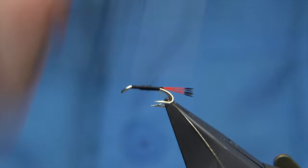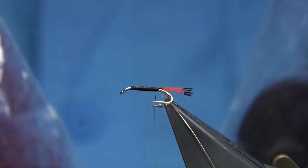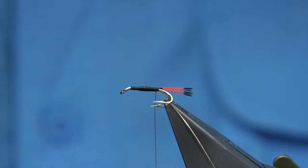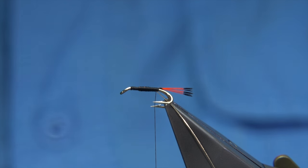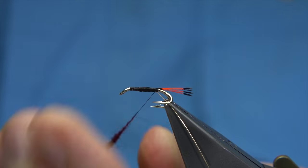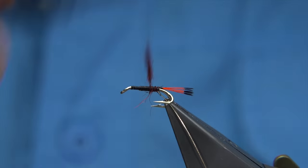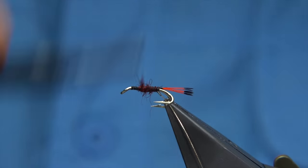And then come back down. For the dubbing, I'm just going to use a claret seal's fur. You can use a synthetic fibre like SLF, it works. You can see there's the red claret and that's the black. What I've done here is I've blended both of these together - that gives you a nice mix. This is the mix, so that would be like a fiery claret if it was SLF. I'm going to put it onto the thread, slide it up. I can tighten up if I want and wind to get some sort of shape. Put it on as loose as you want and as tight as you want, so work your way up. Look at a nice poddy body with it.